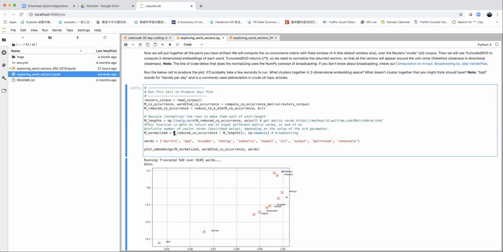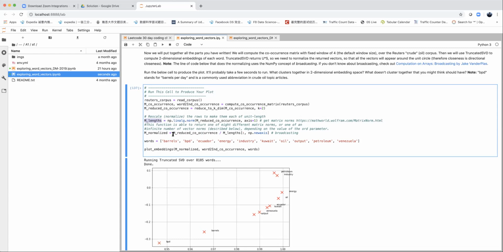How do I actually do a further normalization of the matrix? What I do here is I'm going to divide all the components inside the reduced matrix by the length of the matrix. If my memory is right, this matrix here is going to be an n by 1 matrix, so basically it only gives you a vector.